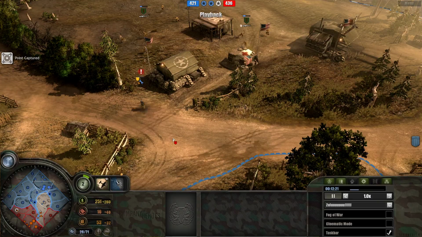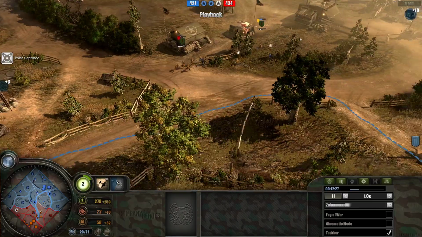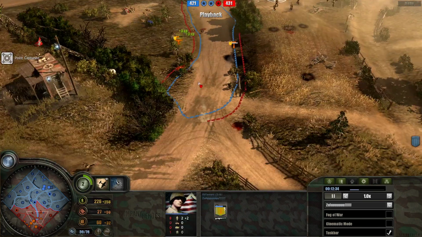And what we have here, Zulu has 5 rifles. Zulu went 5 rifles. He has tier 3 just in case. If there is upcoming Puma, he will just launch the AT gun. Bet on the rifles.